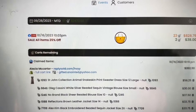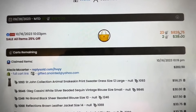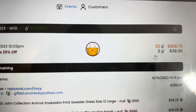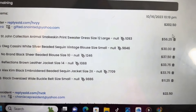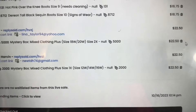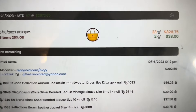So I'm giving you a behind-the-scenes look at Reply Sold. What this shows me is the number of items that I sold — I sold 25 items. What's in orange is my sales for those items: $828.75, meaning those customers have not yet paid their carts. Where it's in green, I have two items that have been paid for, totaling $38. It shows the customers' names and all the items that were sold, including who has already checked out. Now I just need to go through and follow up with customers to remind them about checking out so I can get those items shipped.